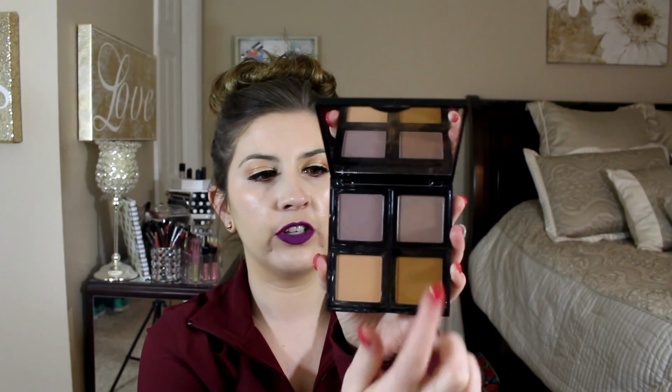Totally worth the money. And then from Bobbi Brown, this is another one that I don't have a full palette. This is more like 4 individual ones that I created myself. We have Heather, which is purple. We have Stone, which is a gray. We have Camel and Toast. Camel and Toast are one of my favorites on no makeup days, to just put those in the crease and it looks amazing.